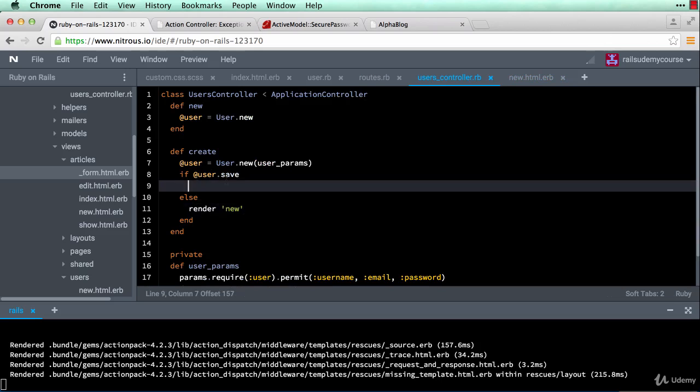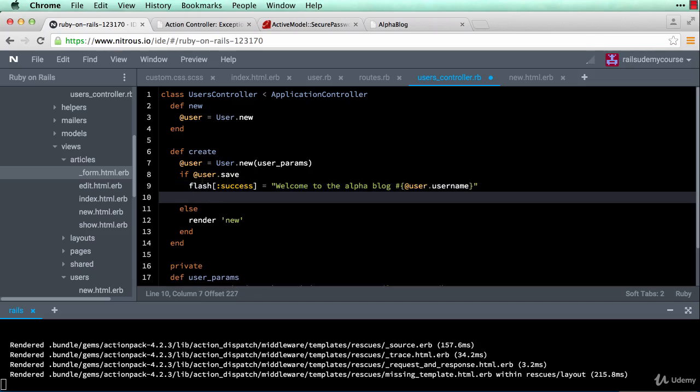Now, if user actually saves, then we want to give it a message. So flash success, and we'll say welcome to the alpha blog. And we can display the username here. So pound, open brace, @user.username, close brace, close quote.